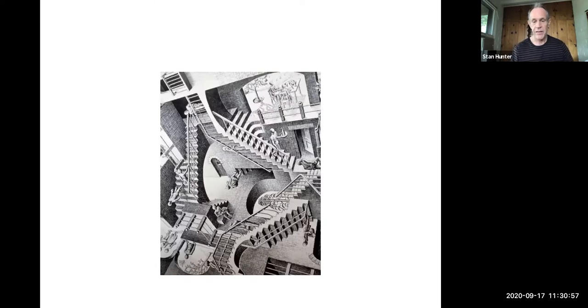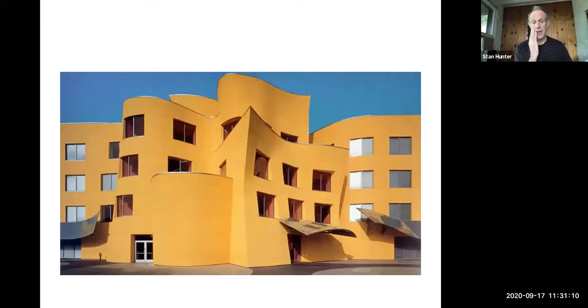M.C. Escher, again, very famous one. Anywhere you look, you think you know the directionality and you have the orientation, and you look somewhere else and it gets all screwed up. Frank Gehry, the guy who did Walt Disney Concert Hall, I'm going to show you a bit of his work. He has some parallel and perpendicular, and then he screws with it in other places. So this, again, stable versus unstable, symmetrical versus asymmetrical, straight versus curved. I mean, really good contrasts.